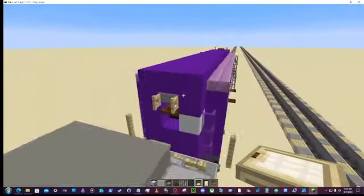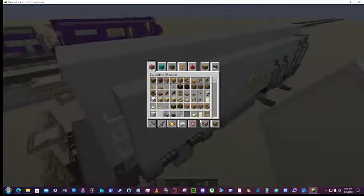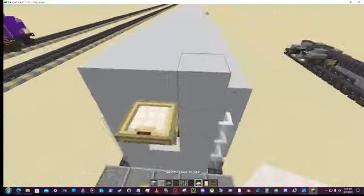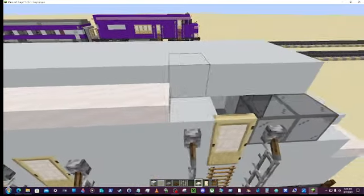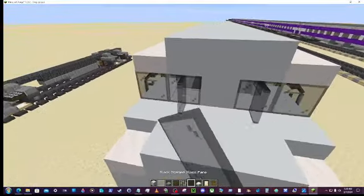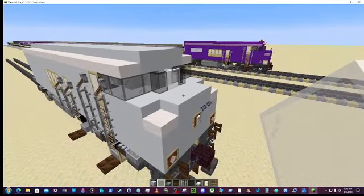I'm going to do the same thing to this one as well. And again, just add your smooth quartz slab and move this all the way to the front. Oh yeah, we can't forget to corner the windshield.